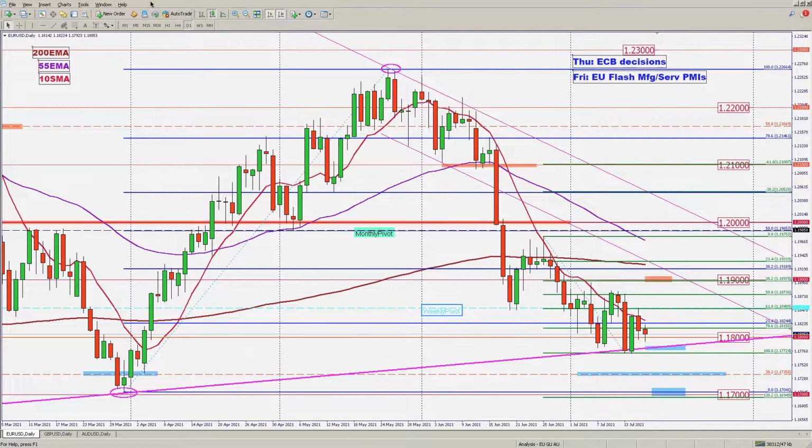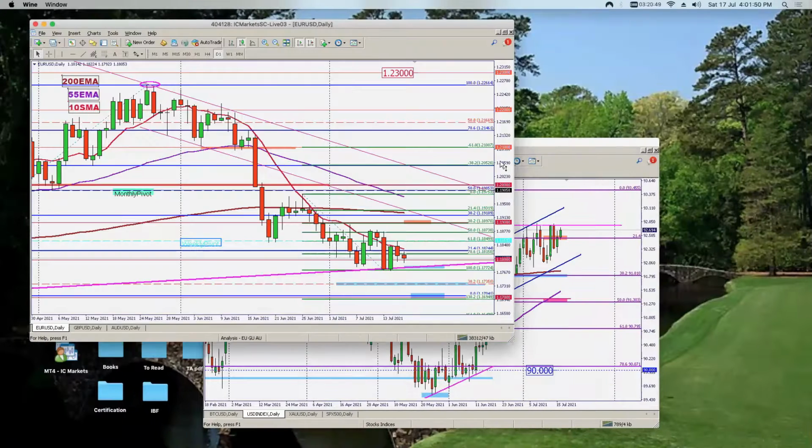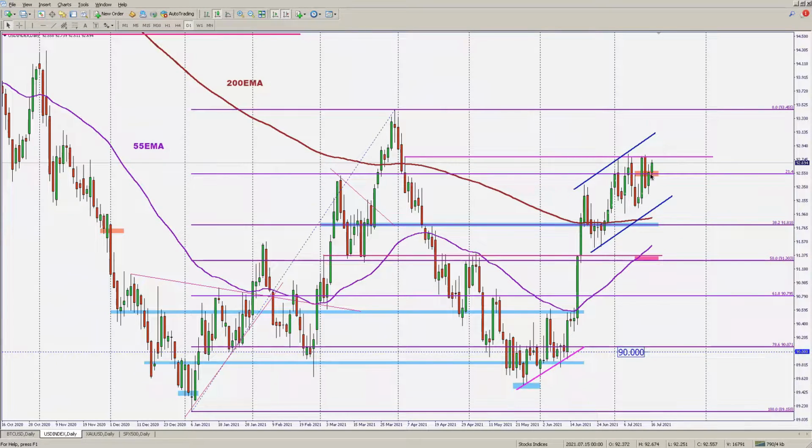Let's also take a look at the US dollar index, DXY, and see how it has moved for the week. You can see this strong move up back to the swing high again. That's on Tuesday with the better than expected CPI figure. Pullback on the Wednesday and then drift back up higher. So this is definitely a critical resistance level. And that swing high is at the 92.78 area.